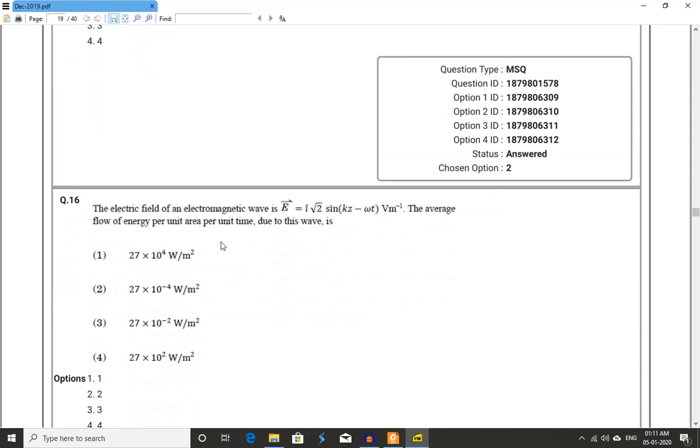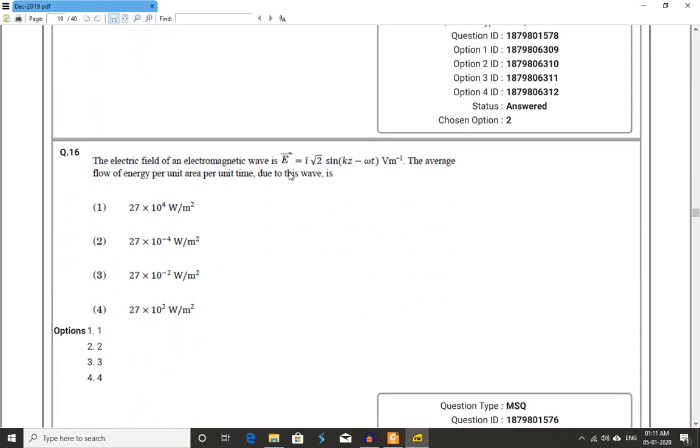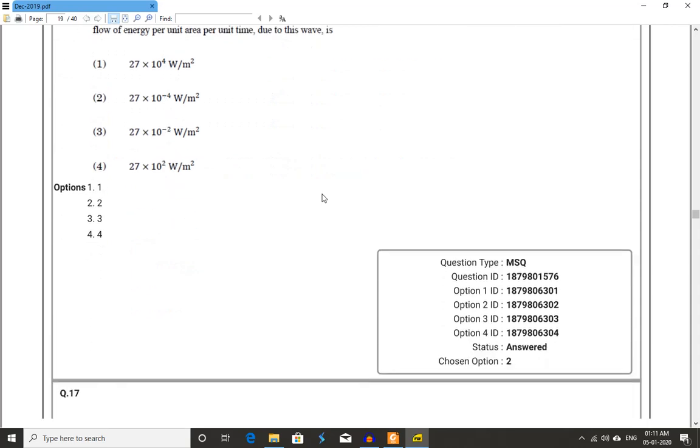Well, this is also very easy. You have an electric field. Then what will you do? This is an electromagnetic wave. So B equals k cap by c, cross product with E. So the average flow of energy, the Poynting vector, you calculate. You have B, you calculate B, you calculate the Poynting vector. Done. Flow of energy. 2-line, 3-line calculation, 2 minutes calculation.